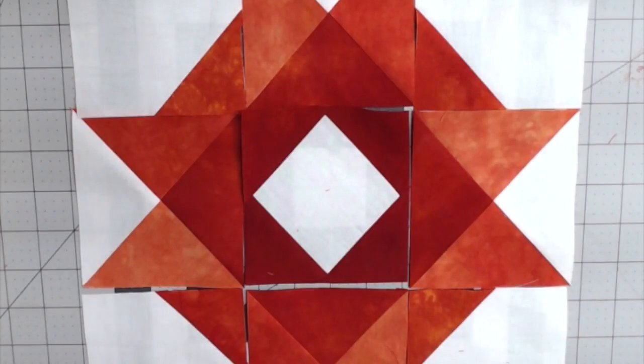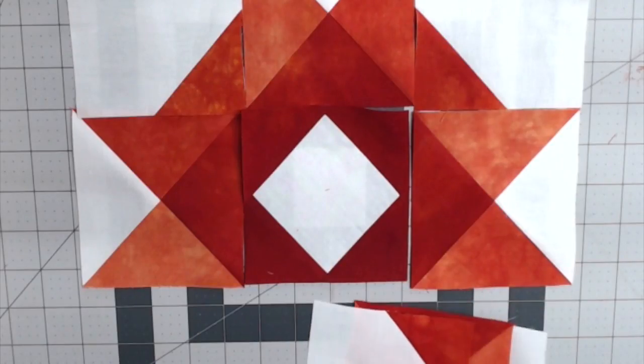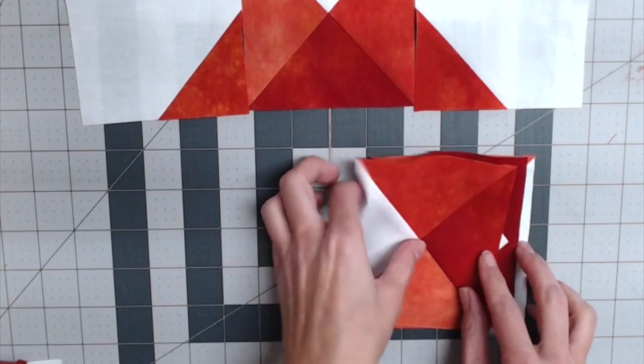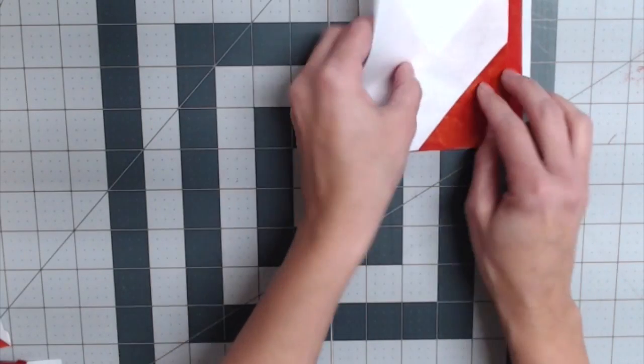Well, to get our rows pieced together, let's go ahead and stack the blocks of each row together that are going to get pieced together. We're going to set those aside so we can get those glue or pin basted, whatever your preference is, and those go there.